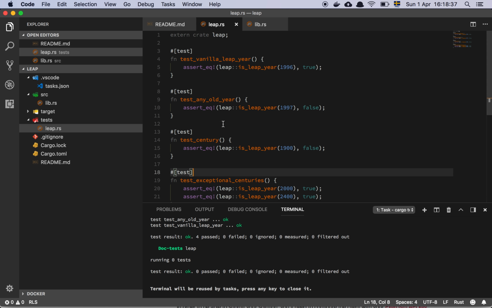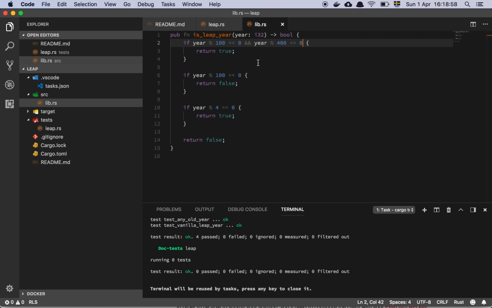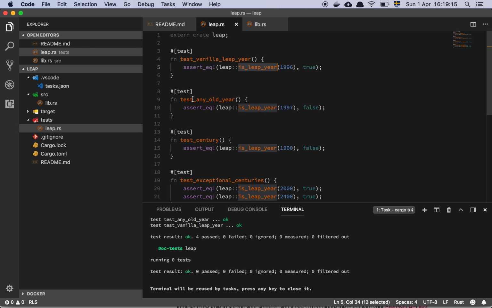So we have all these different methods in our little tests here, and I saw that we have the leap crate, and the is_leap_year function, where 1996 should equal true and so on. So it's basically just a function that takes an integer of some sort and returns a Boolean value. Then I had a look at the function, and I'm taking a year that is a 32-bit integer, and I'm supposed to return a Boolean value. So the first thing I did was to just return a base case. I returned true first, and that gave me my success on this first test.